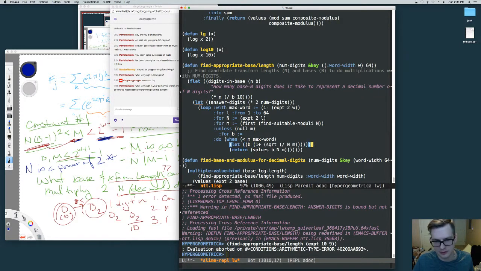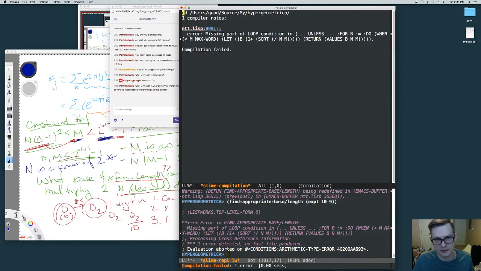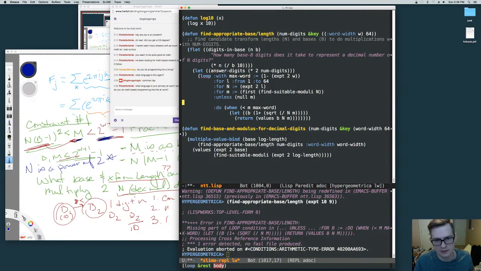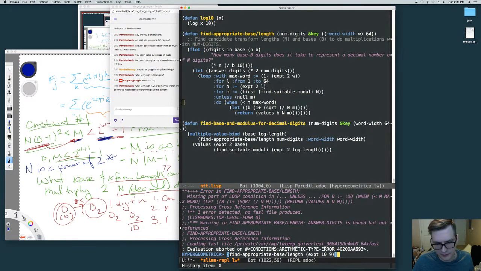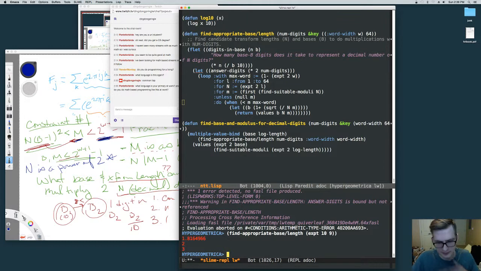This, and return the values here. What's the missing part of the loop? I'll delete that. Okay, so let's try it now.